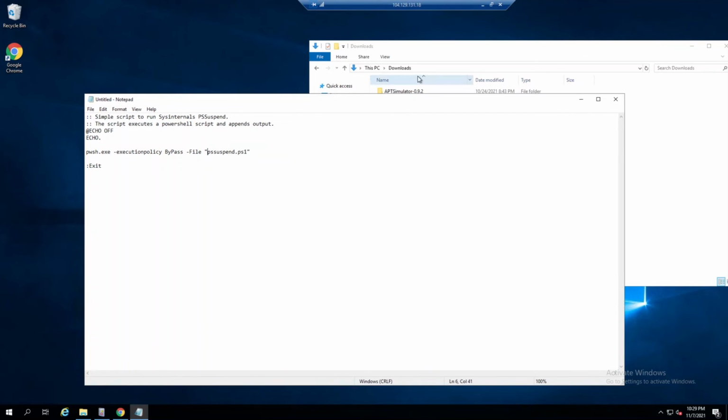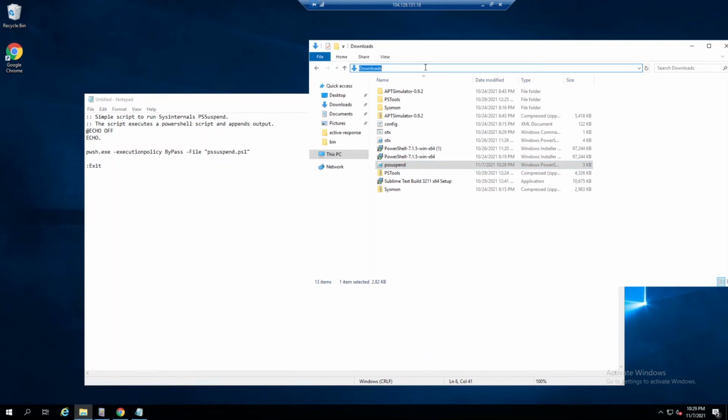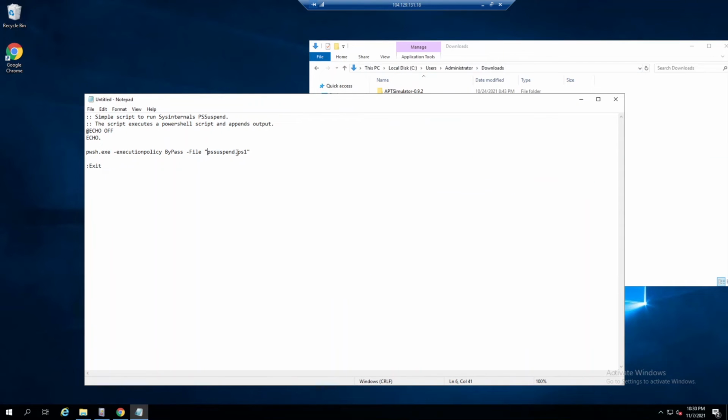So I'll go ahead and remove that path there, and then copy my downloads directory and paste that there, and then add my slash. There we go.